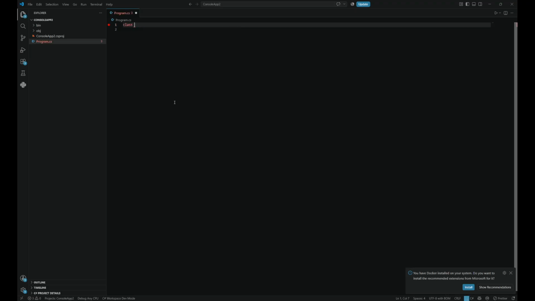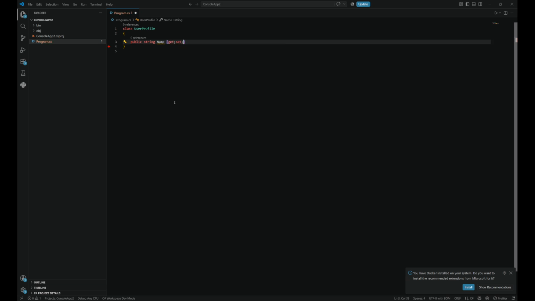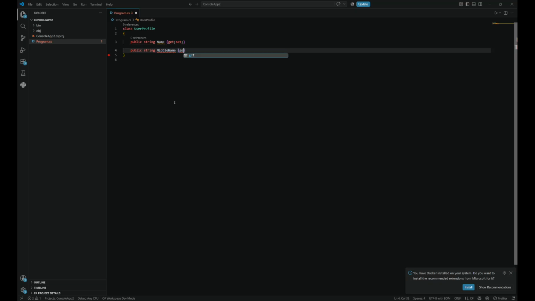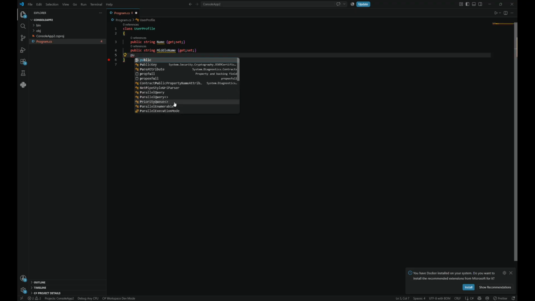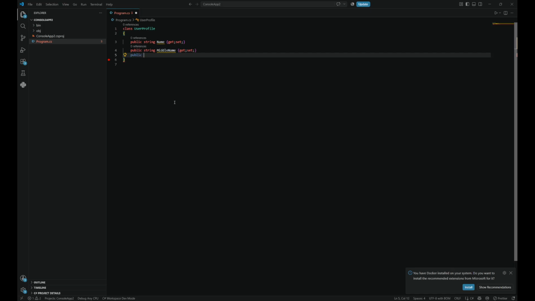Maybe we're gonna have a class UserProfile: public string Name get and set, public string MiddleName get set, public int Age get set.